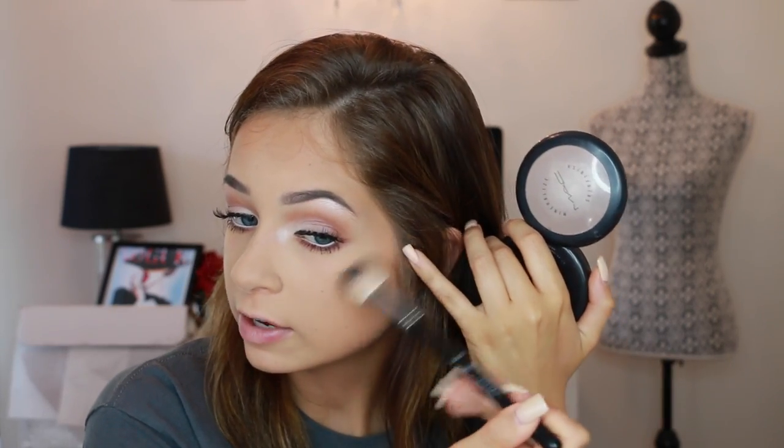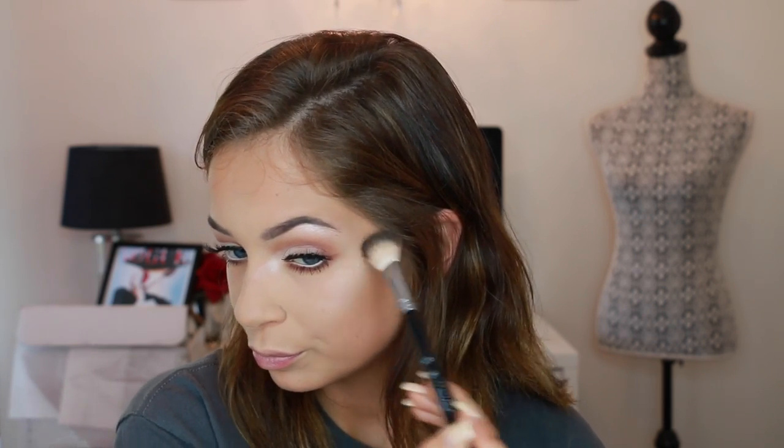I'm going to keep my face pretty brown-toned for the most part. This is Soft and Gentle by MAC, and this is the best highlighting brush — I got mine at Sephora. I'm just going to hit my cheekbones with this. And then I'm going to go in with this blush — this is by Tarte in the shade Dazzled. And then for lips I'm going to use Dolce K by Kylie Cosmetics. Should I ombre lip it? Yeah, I should. And then I'm going to take Exposed and put this right in the center.